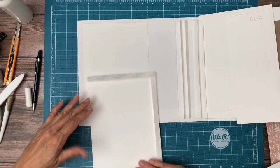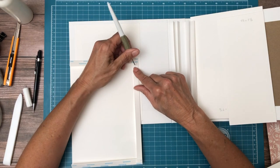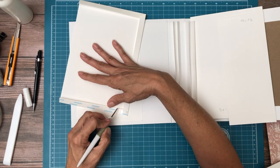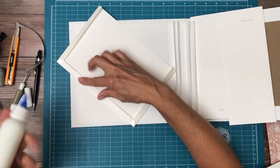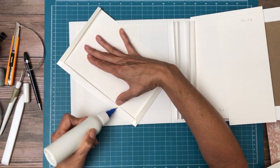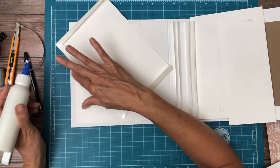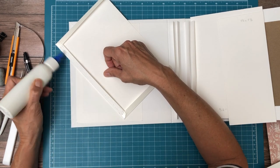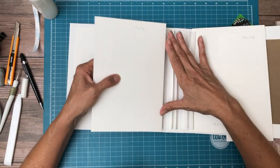Make sure you're gonna steer clear of the hinge area. And then in this case, I'm gonna actually use glue on the bottom flange. I've got tape on the side, but I'm gonna use glue on the bottom. That's also because sometimes when you're sticking something in the pocket, it gets hung up right here because it gets between the paper and then runs into your tape, which remains sticky. So I'm just gonna do glue here, which is not something I typically do, just heads up.